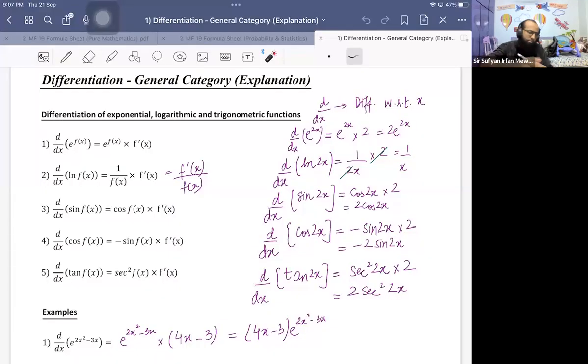All right, let's begin with the class. The objective is that we are going to cover the first category of differentiation. I have divided differentiation into three different categories and compiled the past papers also in three different categories. The first one is the general category, in which there are a lot of general things like the differentiation of exponential, logarithmic, trigonometric functions, product rule, quotient rule, right? Mostly these things are going to be covered.